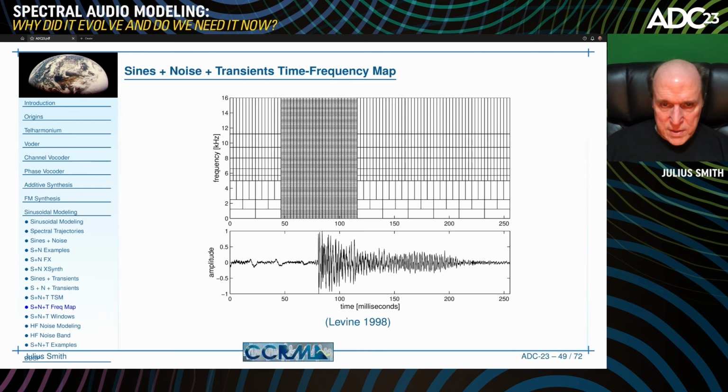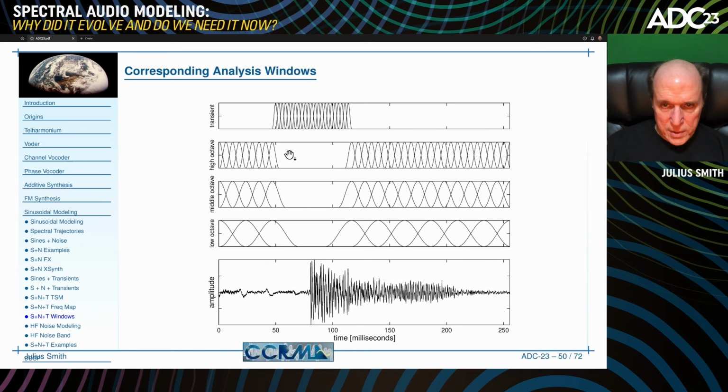Here's the map of the time frequency plane with the multi-resolution spectrum analysis, and this is an attack that is being uniformly modeled, quantized really. Here they are in window form. So here there's the lowest octave, how the windows overlap, and then the next octave up, they get shorter and they're overlapping 50%, and then the next octave up. And then this is how the windows look going through a transient, which is right here.